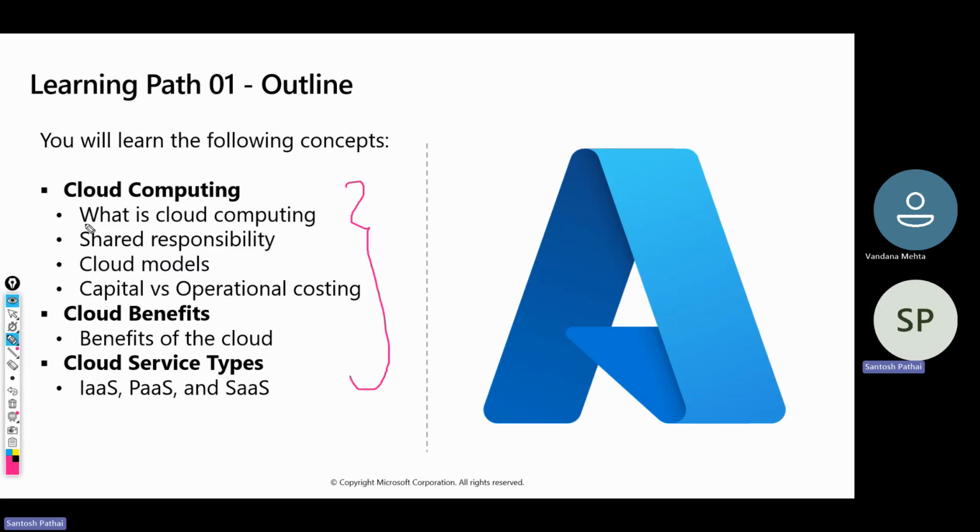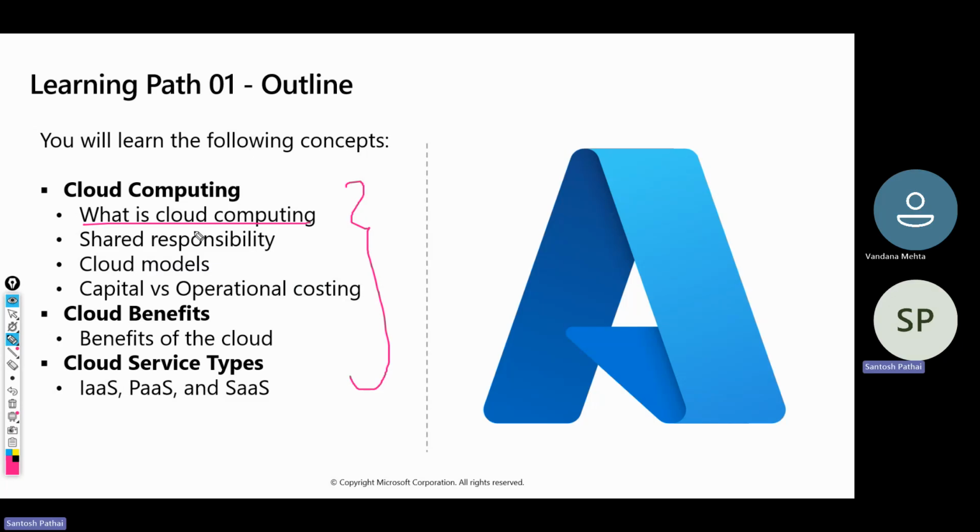Now, what is cloud computing? Cloud computing is basically using resources over the internet, on our machine or on any device, which are actually hosted in somebody else's data center. That is termed as cloud computing.